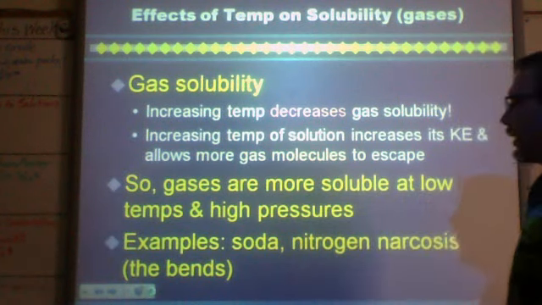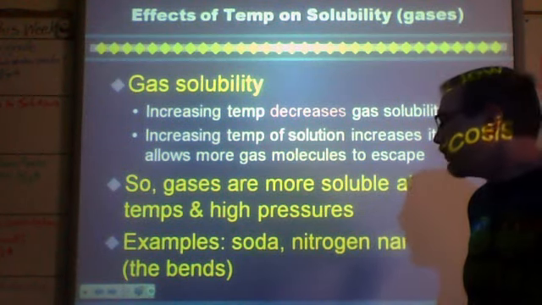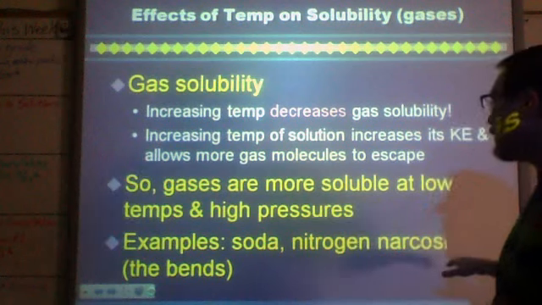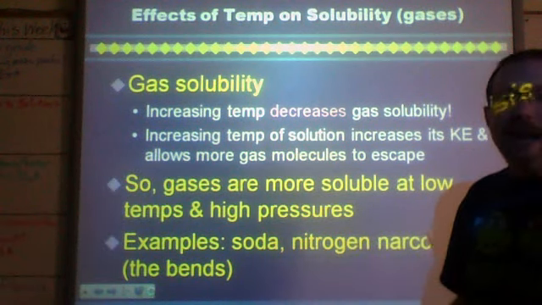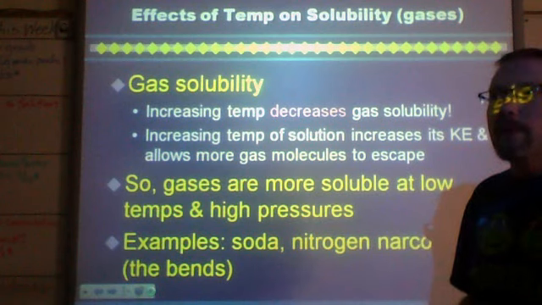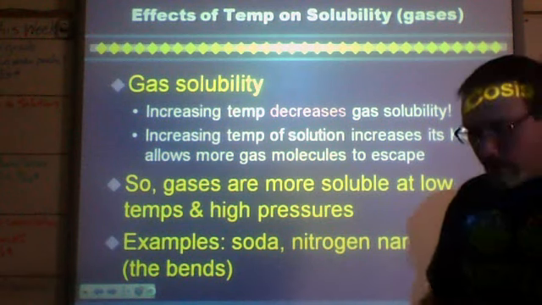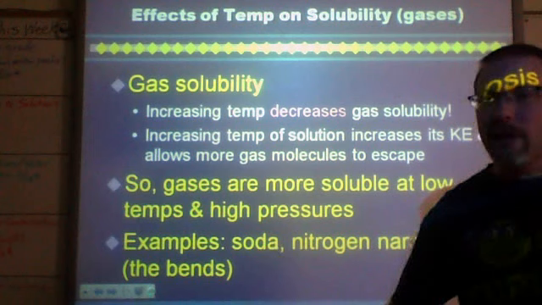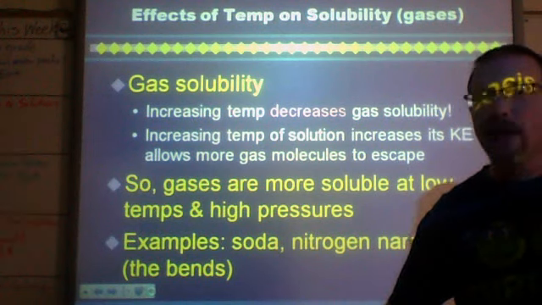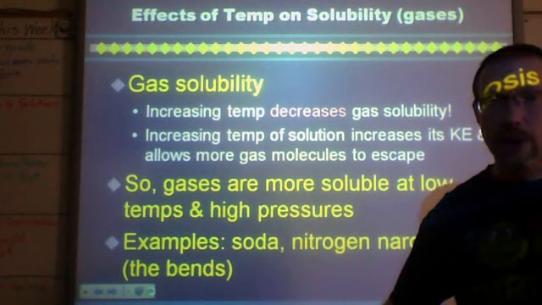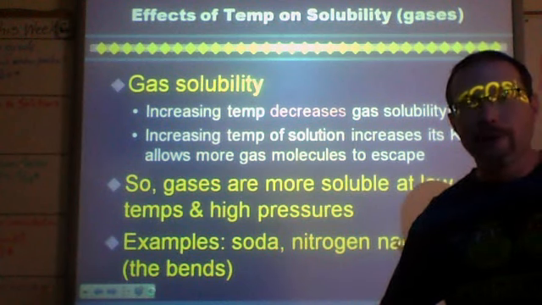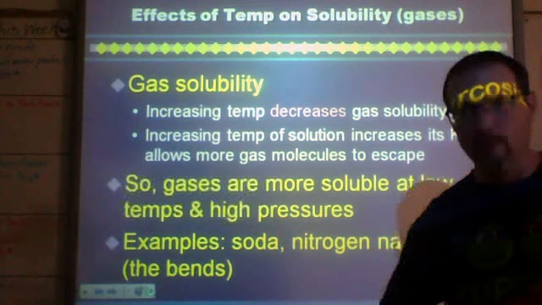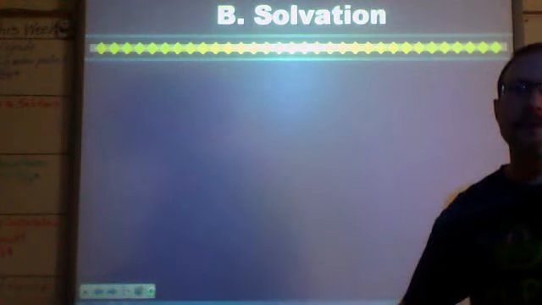Okay? Again, a couple examples. Soda. Interesting thing, you need to look up nitrogen narcosis, the bends, also called caisson disease, diver's disease. Very dangerous thing, and if you've ever done any diving, then you should know all about this, and if not, it makes for some very interesting reading. Just one more example of how the world around you is trying to kill you in interesting ways. So I encourage you to look that up sometime.